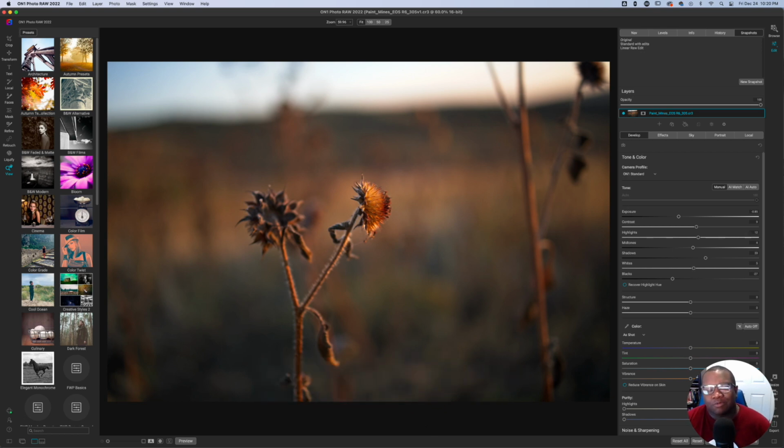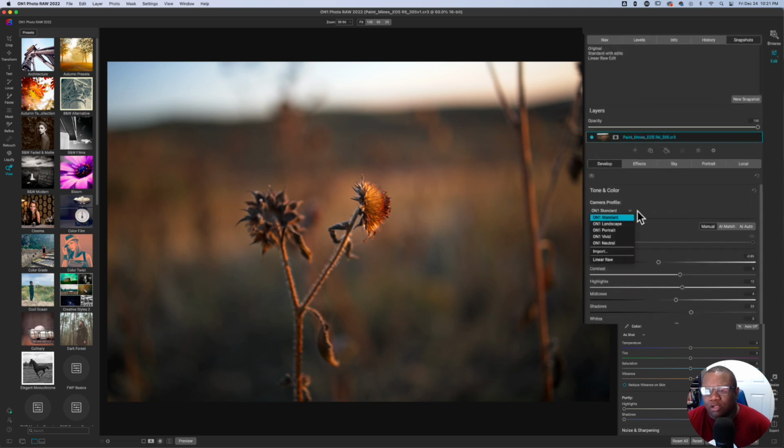Now, this is going to be a very, very subjective topic because I think it just depends on the image and your editing style. But I'm going to show it nonetheless and talk you through what I believe is going on and from what I've read across the internet. But moral of the story, if you are shooting in a RAW format, you have the ability to choose the camera profile. And there's a bunch of profiles that you can choose.